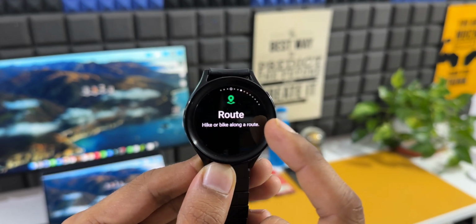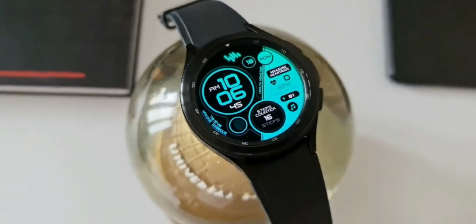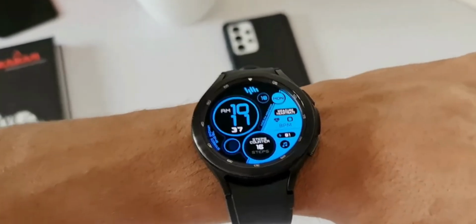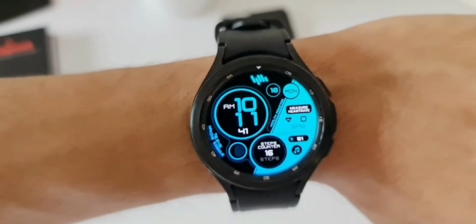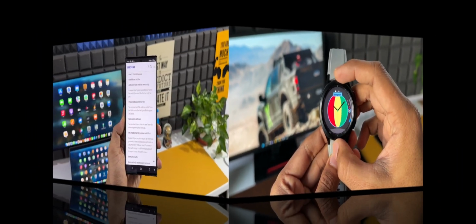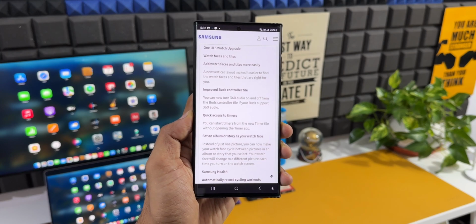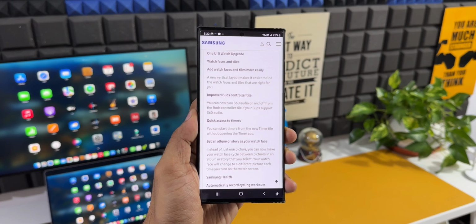Unfortunately, this is not available in my region, but I'm expecting to see the beta version of One UI Watch 5 very soon. As soon as I get it, I will be installing it and let you know my feedback about all the features and stability on the device. For now, this update seems to be quite exciting. I picked up a few screenshots of the changelog on Sam Mobile, and the changelog talks about loads of features which are quite exciting. Let me just quickly take you through all these new features coming to One UI Watch 5.